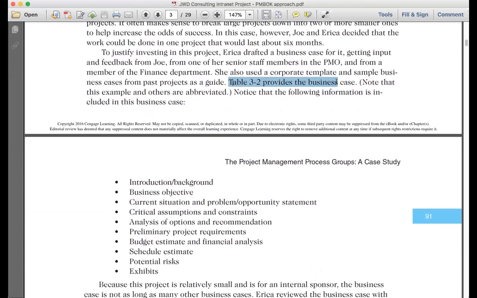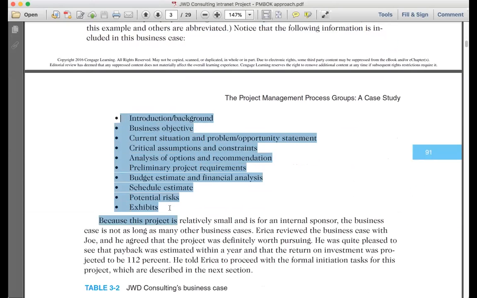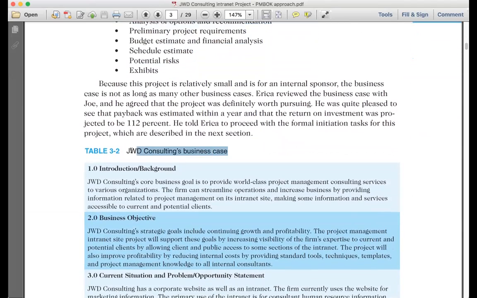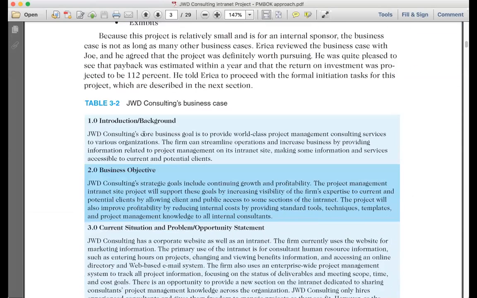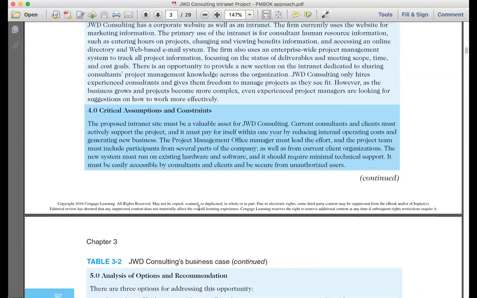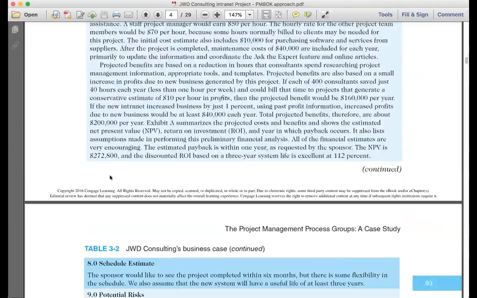When we talk about the business case, we talk about all of this various information that could be available. You see a business case example here: introduction, business objective, current situation. So you see what is being created from there, with all of these detailed information.